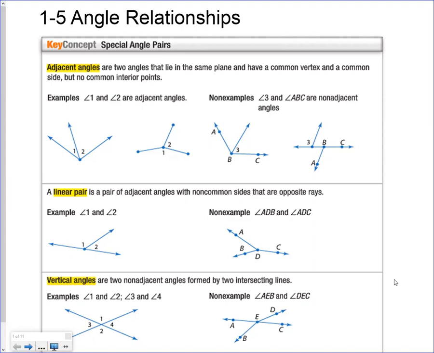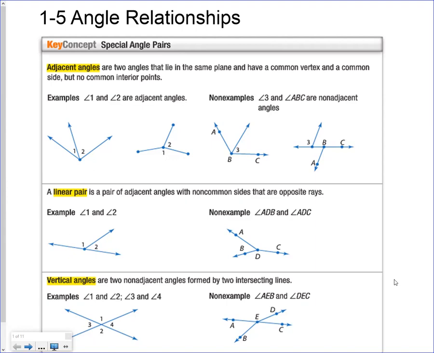It's the same word here, right? Why are they adjacent? They share a side. For the rooms, that's the wall. In adjacent angles, that's one of their sides. And then they have a vertex in common, technically, which would be here where the doors are. And there is no way to be in my room and the other room at the same time, because then you would no longer have a side. There's a hole in the wall.